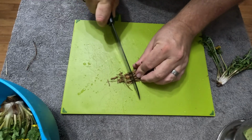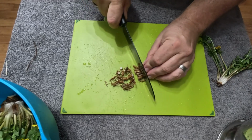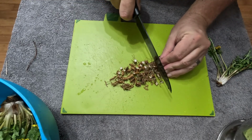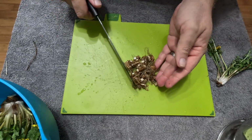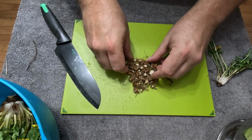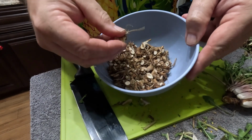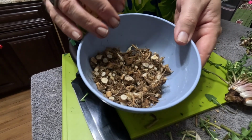Now you don't want to put them in a blender necessarily, because that would just make them mush. And then the liquid, the vodka, wouldn't be able to penetrate into it so well. So that's about a good size right there, you can see. So those would be things that we'll be putting in the actual liquid to become a tincture. The roots have already been cut up here into little small pieces, as you can see. About as small as you can get it, but not quite like a powder. Those are going to be tinctured separately because they have separate properties than the leaves.